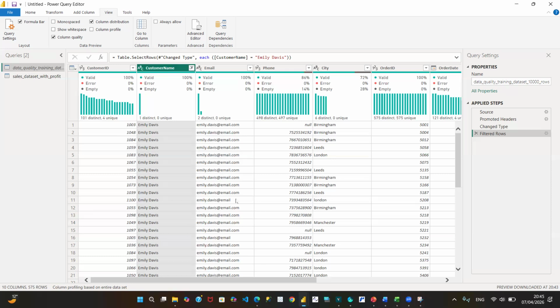We've been tasked with making these emails unique, because all these different IDs are for different people, and we need to make their emails as unique as each one of them is.